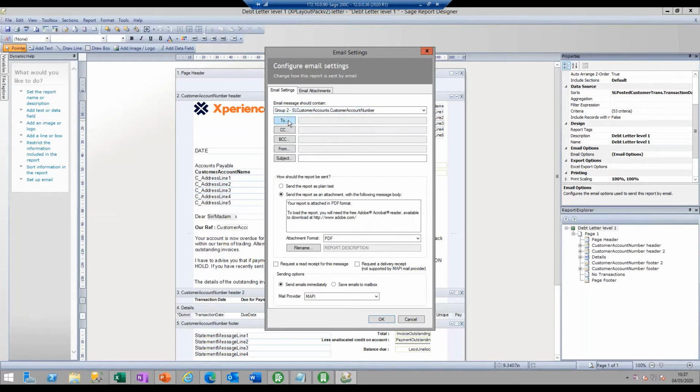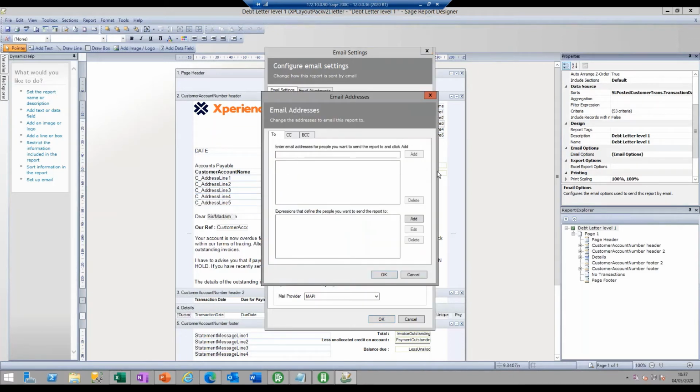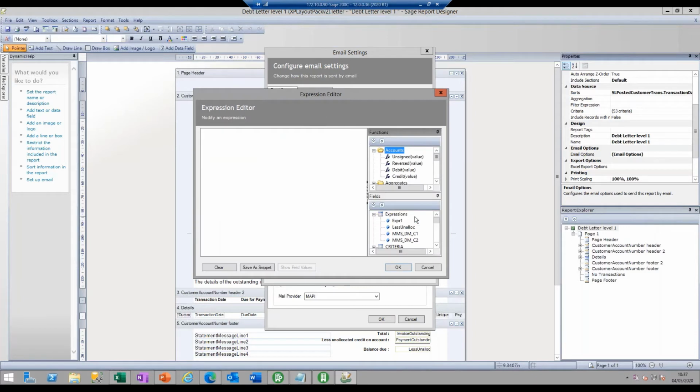Now, you want this to go to a customer contact. So pick 2. I'm going to click on Add because I want to build up the email address I want to send this letter to. Generally speaking, it's going to be SL customers accounts.